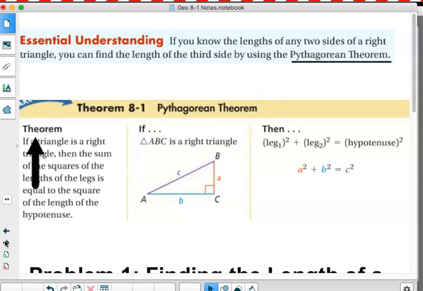You've seen this before, we used it quite a lot during first semester. If a triangle is a right triangle, then the sum of the squares of the lengths of the legs, the sum of the squares of the lengths of these two legs, if I square them separately, equals the square of the length of the hypotenuse, and that's what this is. If I know it's a right triangle, I can use this to find any one of the three sides if I have been given two of the three. All right, let's see how we use this.